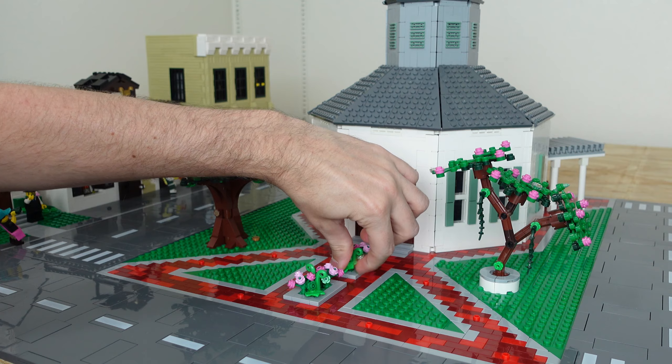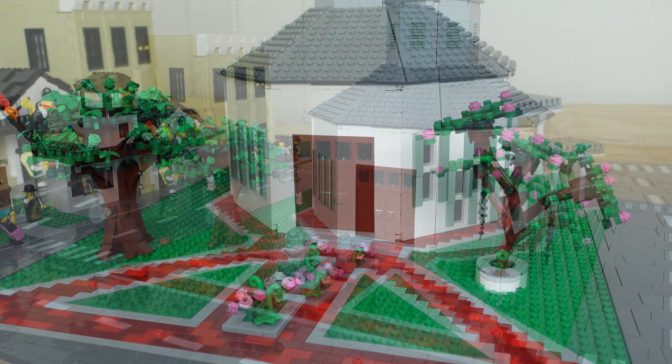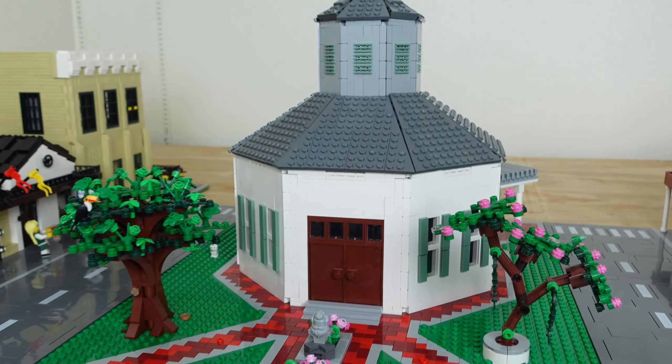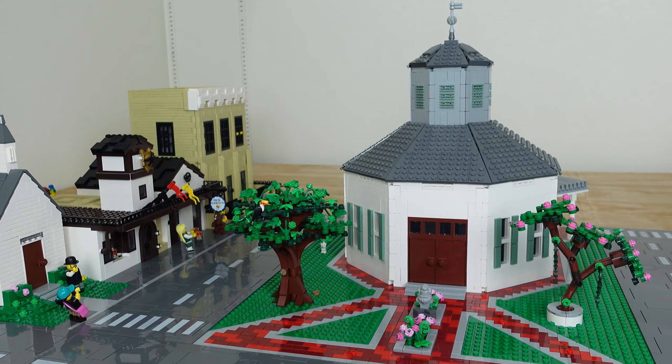Now this bust wasn't erected until 1936, and my LEGO town is set in the early 1900s, but I'm not always super strict with the years. The first Fureinskirche building was already torn down in 1900, and the replica wasn't built until 1935, and I definitely need to include that iconic building in my city. And I have no idea when the Ostlander was built, probably decades later.